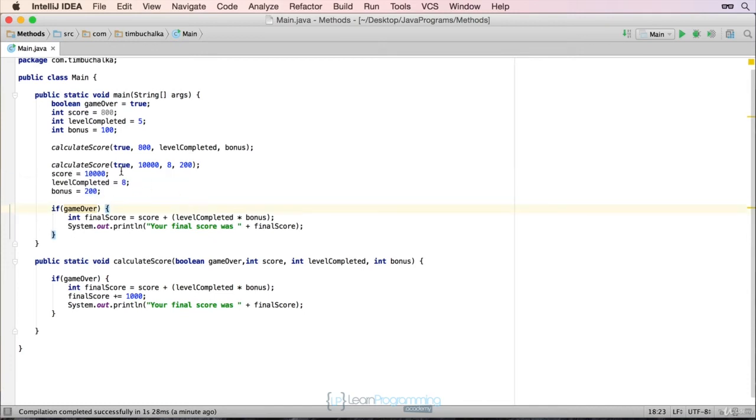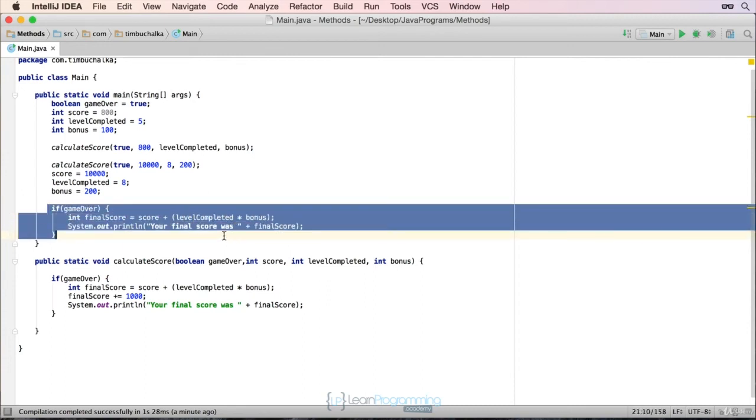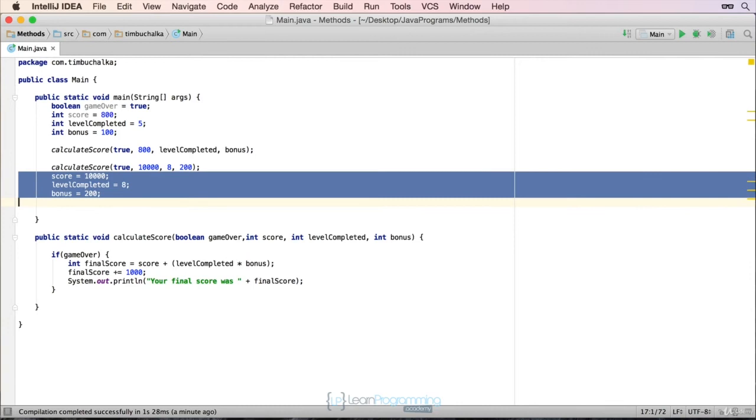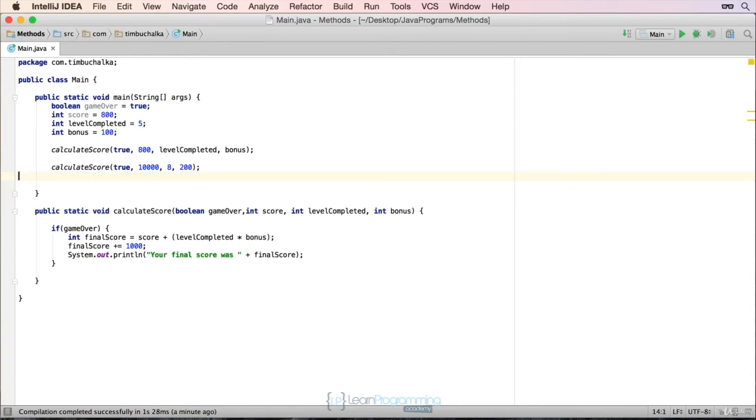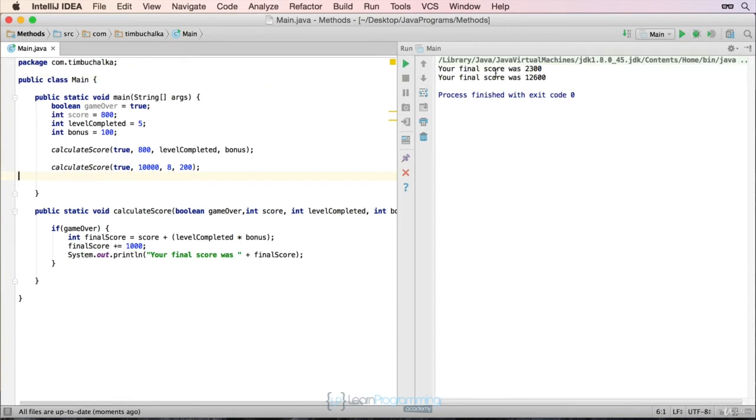But notice this time I'm actually typing the values in directly. I'm not using variables or anything like that. So consequently, what I can now do is delete that. Then I can actually delete these because we don't need them anymore. And now when I run, the first value is the same, but notice the second value has been fixed. Why has it been fixed? Well, we're calling the calculate score method. It's got the fix. So of course the second value has now got a score plus 1000 because it's correctly got the fix in there.